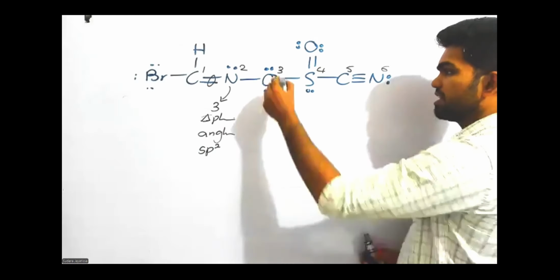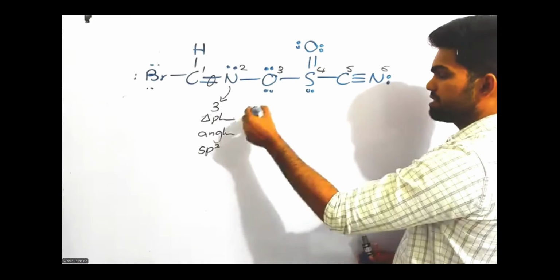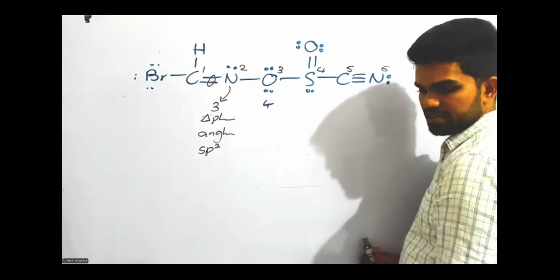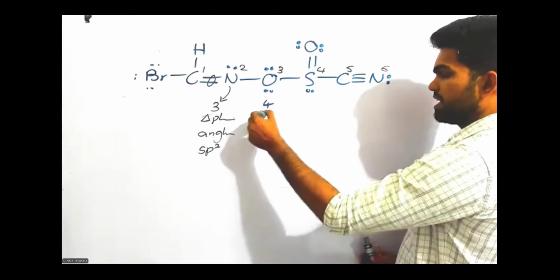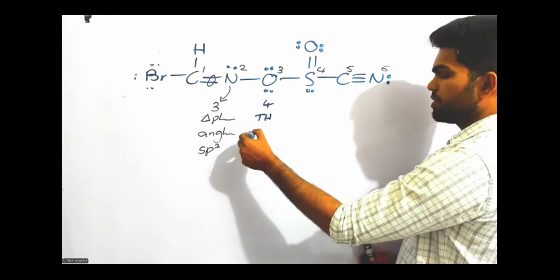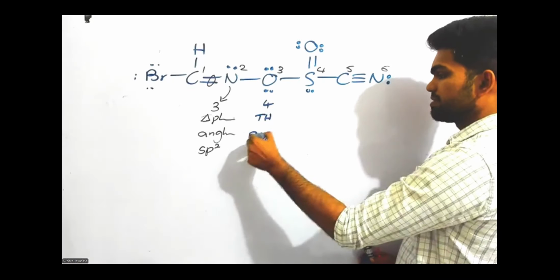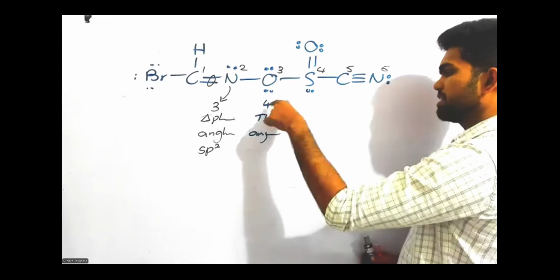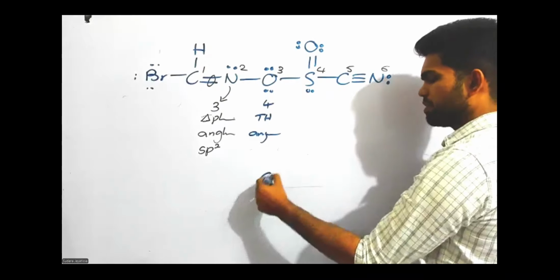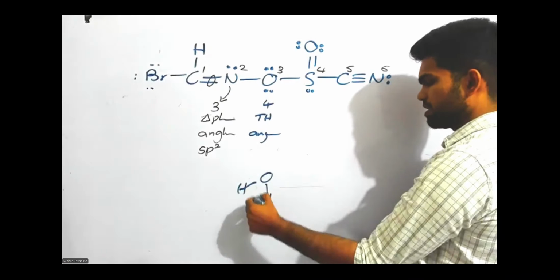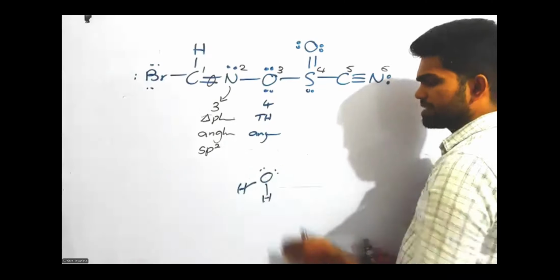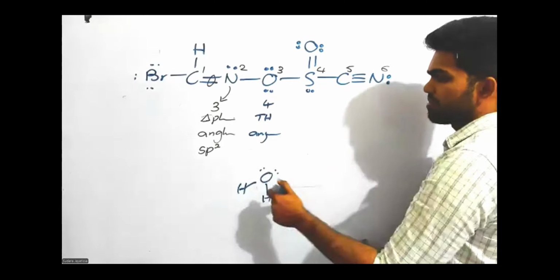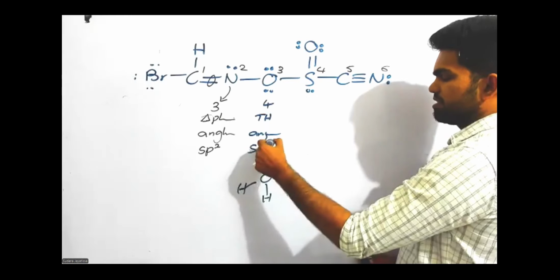Then they're asking about O3. You can see there are 2 lone pairs and 2 bond pairs. So 4 repulsion units. Okay. And the electron pair geometry is tetrahedral, and the shape is going to be angular. It's actually like a water molecule. Okay. The 2 lone pairs will be on the same side, not like this. And hybridization is sp3 since it is tetrahedral.